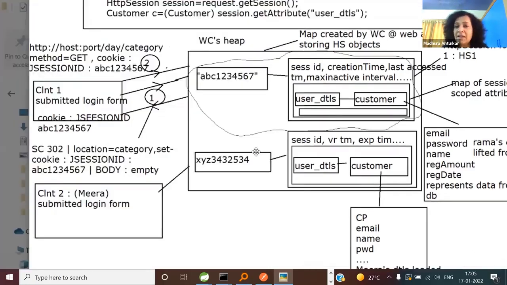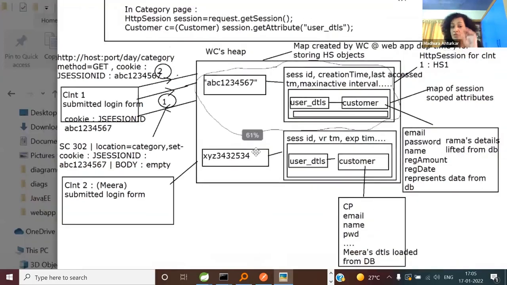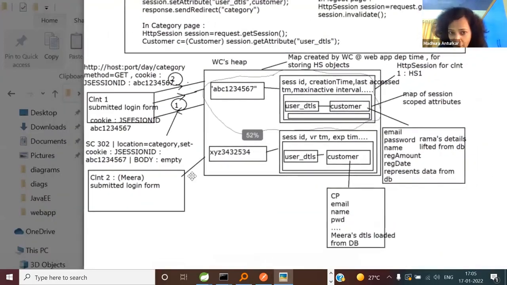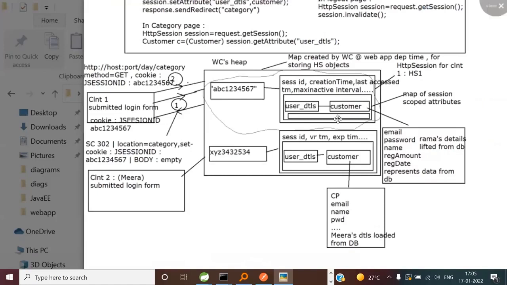Now think a little bit like a container. Now you will see that outer box. Think like a container and you will realize the problem. The container wants to store all these HTTP session objects and refer to the individual one whenever a client sends a request. In simple English, suppose I have got C5, meaning the 5th client. What should it lift the details from? HS1, HS2, or HS5 or HS10? Just give me an answer.